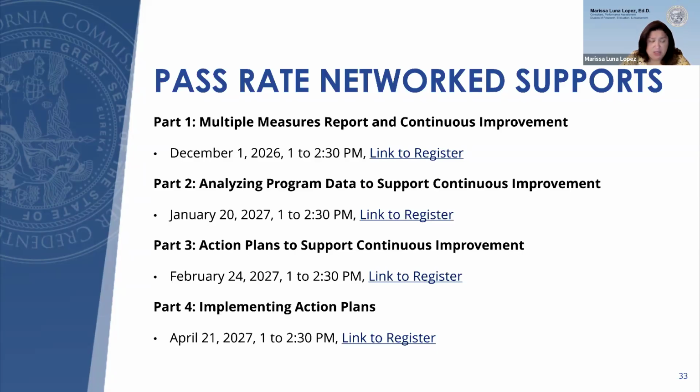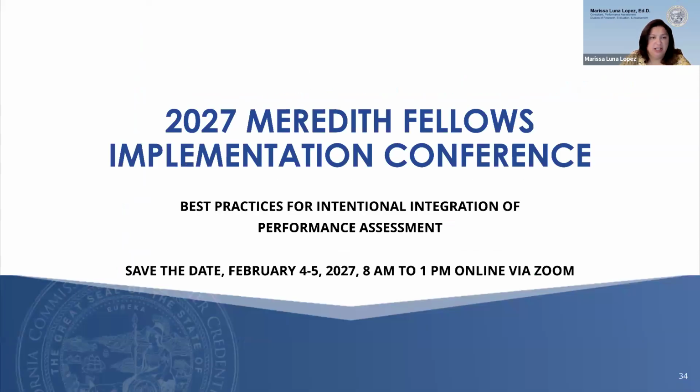And for those of you that are looking at your program standards, you'll see that there are program standards for continuous improvement. By attending some of these different events and engaging with this activity, it works and meets for your program review. We'll go ahead and go to the next slide.